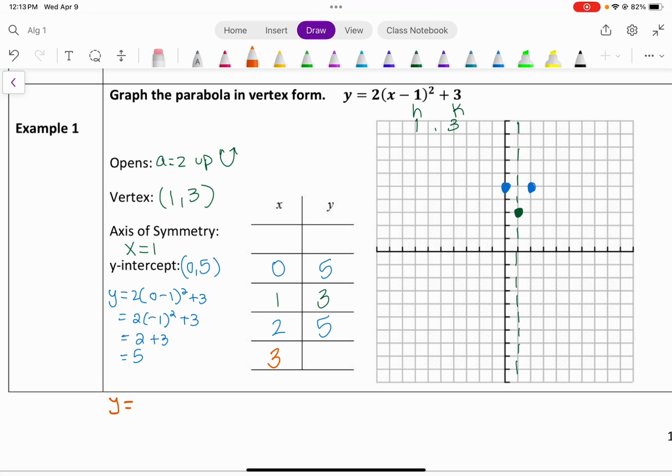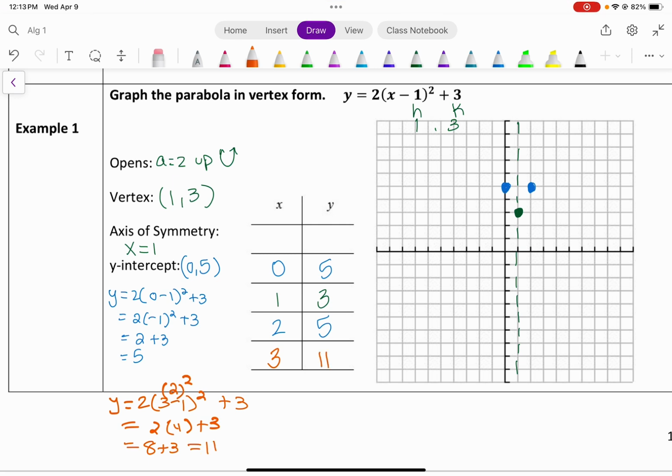When I substitute 3 in, I'll have 3 minus 1, which I know is 2. I encourage you to find shortcuts for writing your work if you can do part of it in your head. I know 2 squared is 4. So really I'm thinking, what's 2 times 4 plus 3? Well, 2 times 4 is 8 plus 3 is 11.